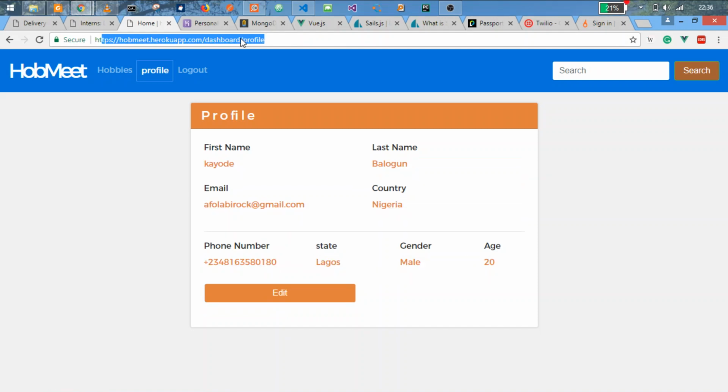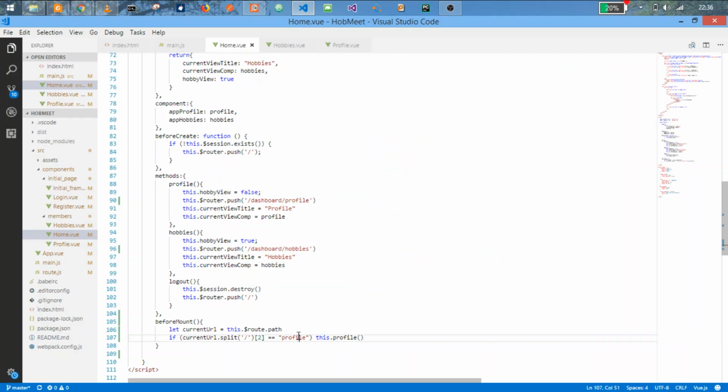So I check the last part of the route and use that to change my view. If it's profile, then I have to use the profile page. But if it is hobby, I don't need to change, because the default is hobby, so it will still be left there as hobby. When you log out, I destroy the session, and the routes link it back to the front.